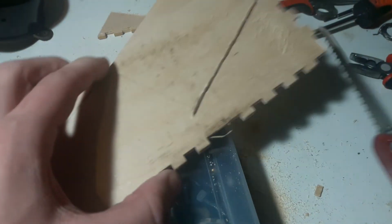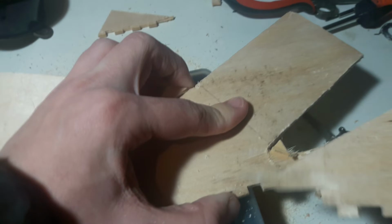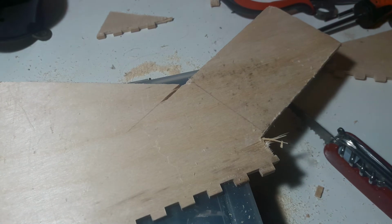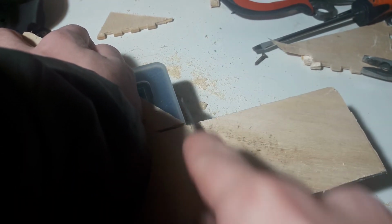I guess, you know what? I don't need this offcut. Pro skills. Okay, one last cut. That's for this one anyway. I don't think I'll do the other one on camera. Because I need two for the thickness.